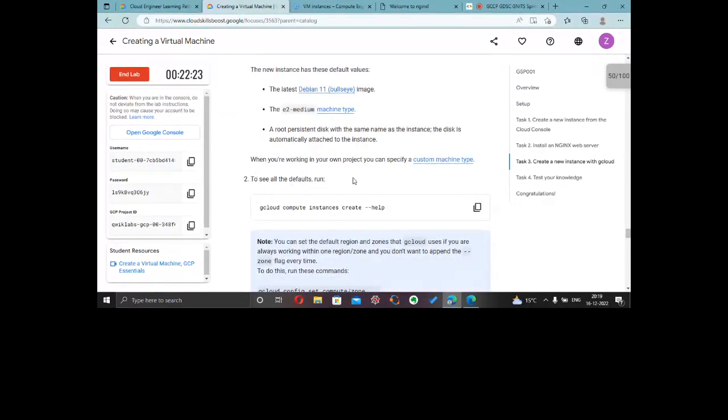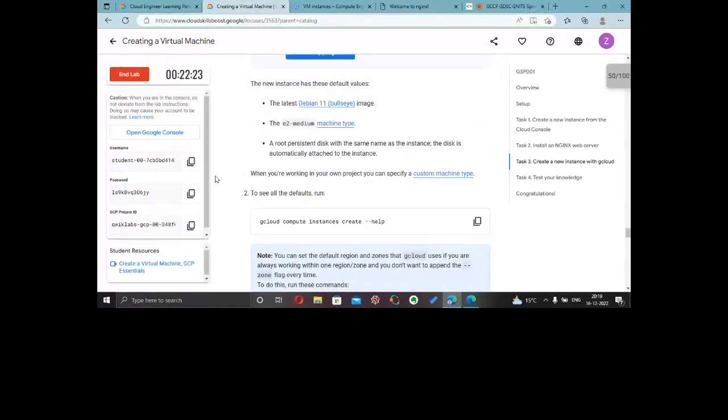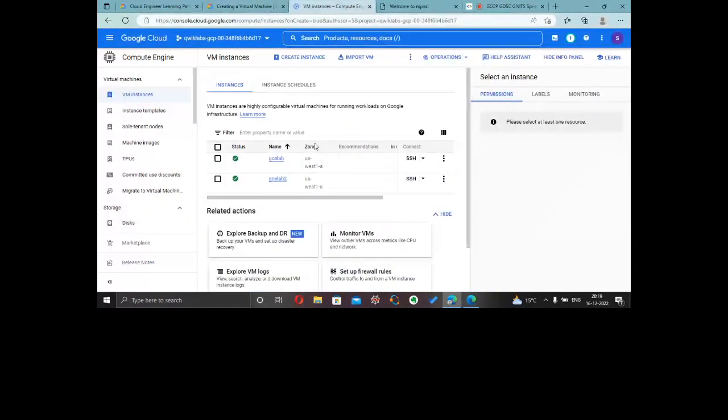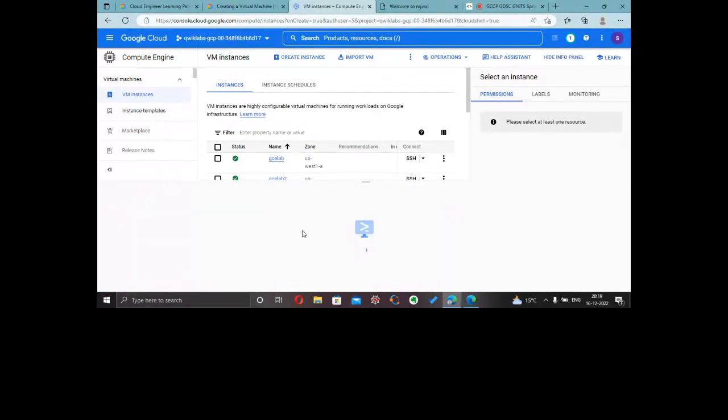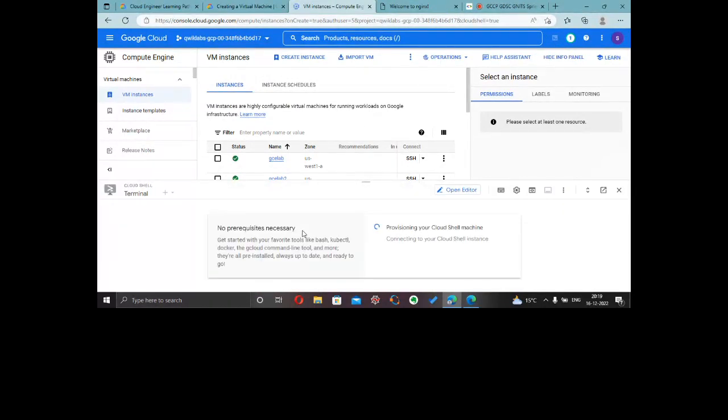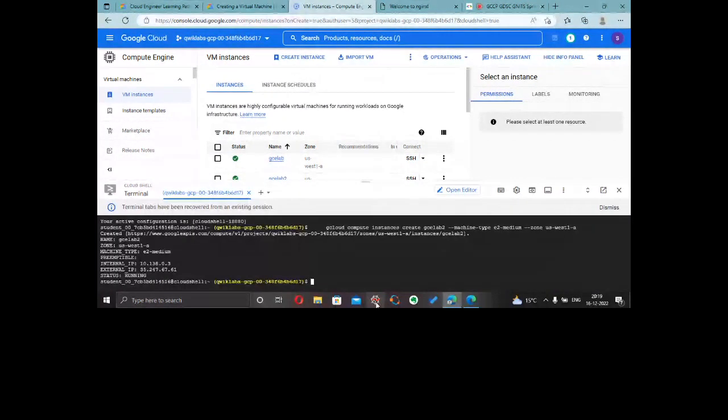There's a help command everywhere, and gcloud also has one. Just give two hyphens and help, and you'll get to know more about the command.